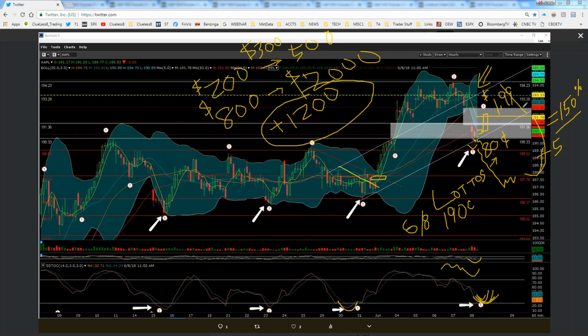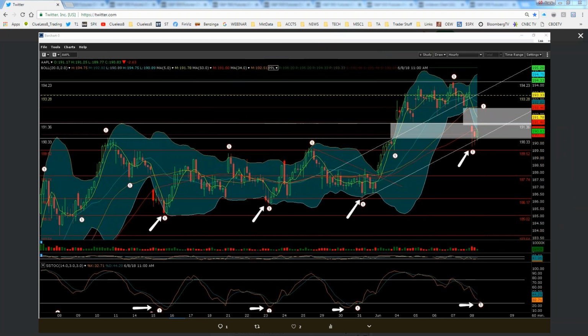Within this range, lottos, perfect example, 80 cents to $1, $1.99, or you could have bought at 80 cents and sold at $1. Let's say you sold them at $1. But even at $1, you made yourself 25%. 80 cents to $1 is 25% on your money. And probably in less than 45 minutes or so. But that's how lottos are done.